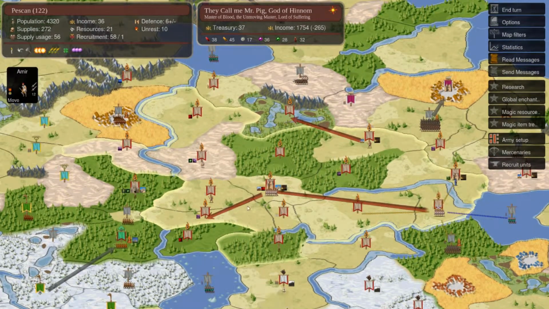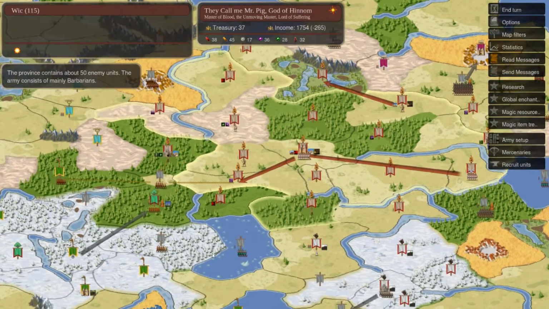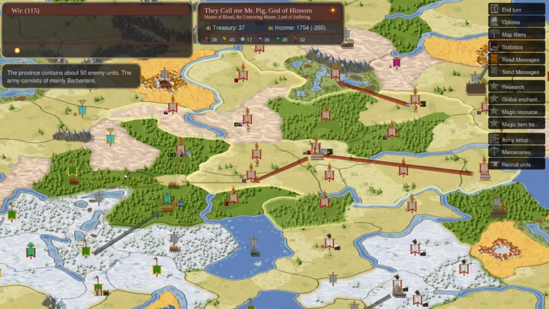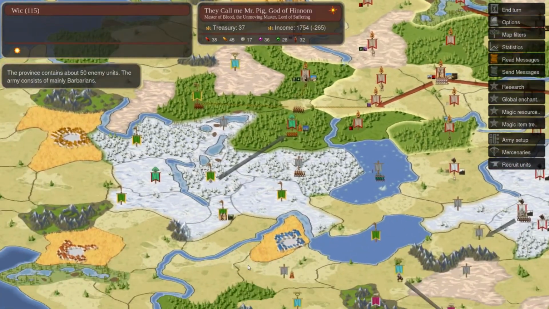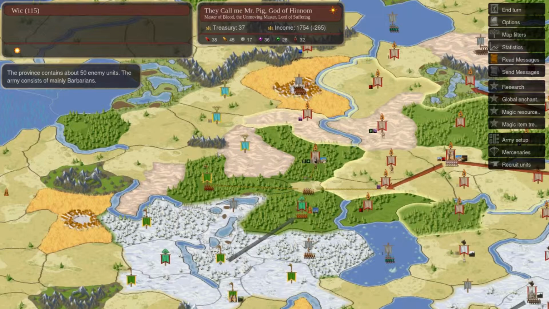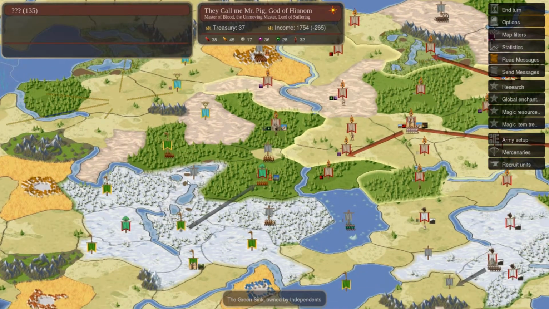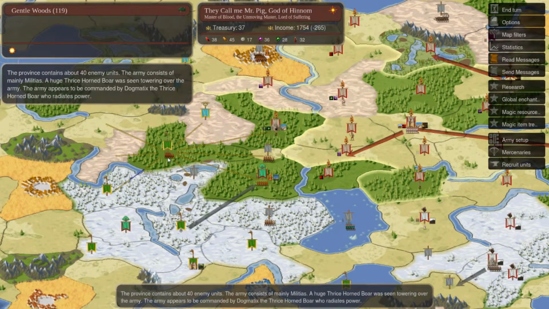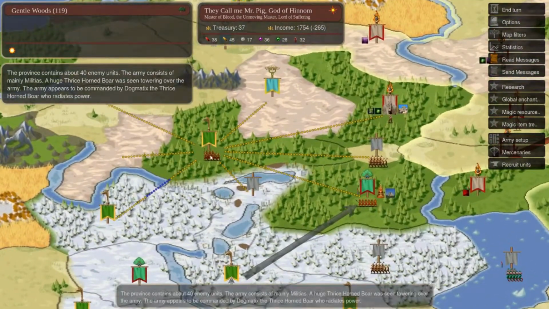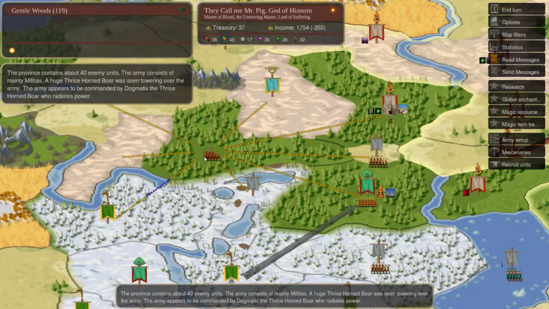Expansion's mostly done. I think I'm moving this army here to take this, or at least attempt to take that. I can sort of see Marvernes pushing, Arco's possibly pushing. Miquelin's kind of being cleaned up right now. And oh, here's the pretender actually. Marverne has this thrice-horned boar, which I believe is earth and nature cross paths.